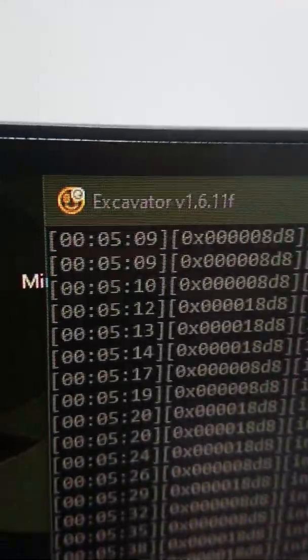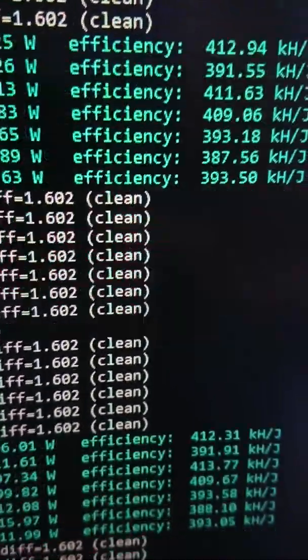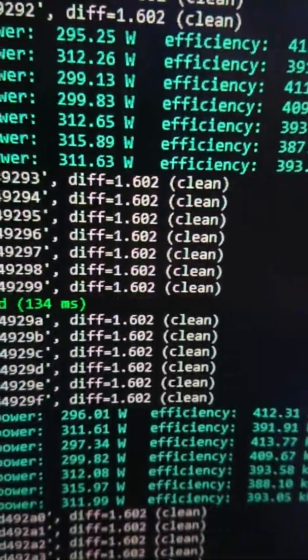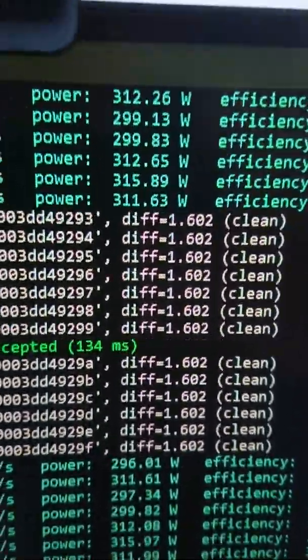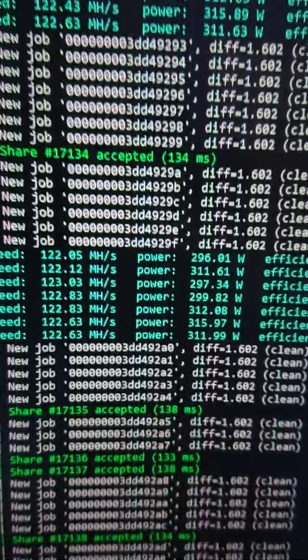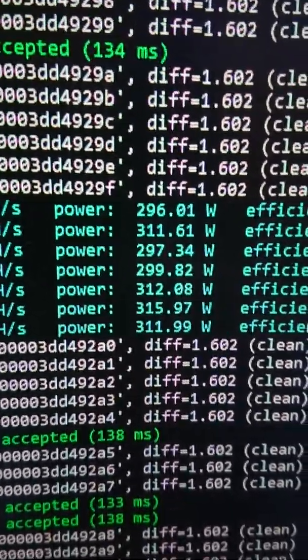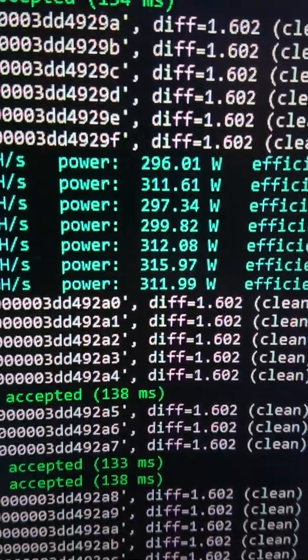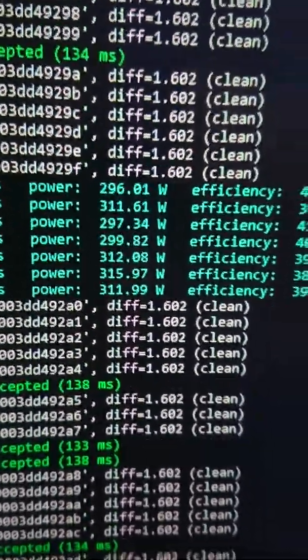Also, I need to mention that this is the Excavator. This is pretty much the only one that I remember, at least, that will show and will make these fine adjustments, let's call them this way. If I use T-Rex or NBMiner, I don't see this fine adjustment. They're all going to show either 311 or 295 or whatever. They all look the same. But the Excavator does these fine adjustments, and it's better.